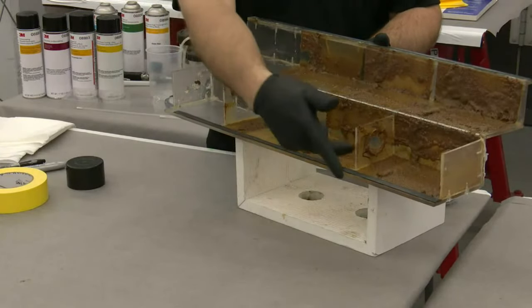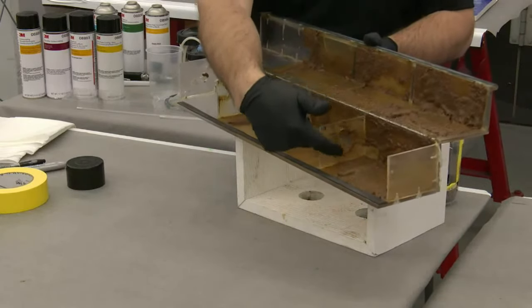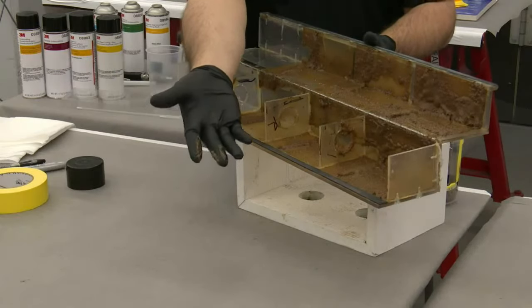So you can see all the wet material on these vertical surfaces. So this is where that Sharpie marker was. You can see it's wiping it off, and I'm pulling it off here on my fingers.